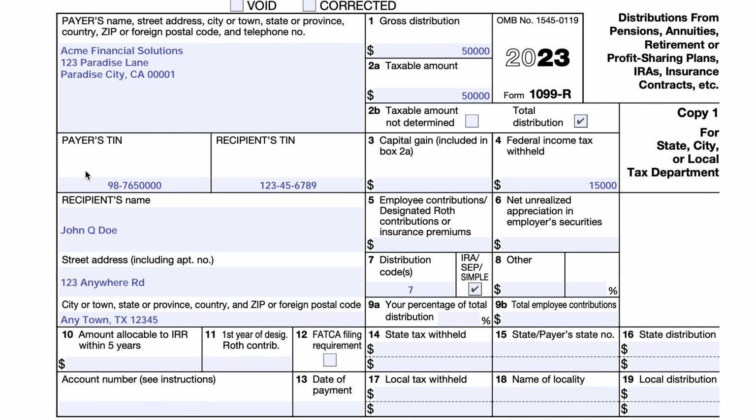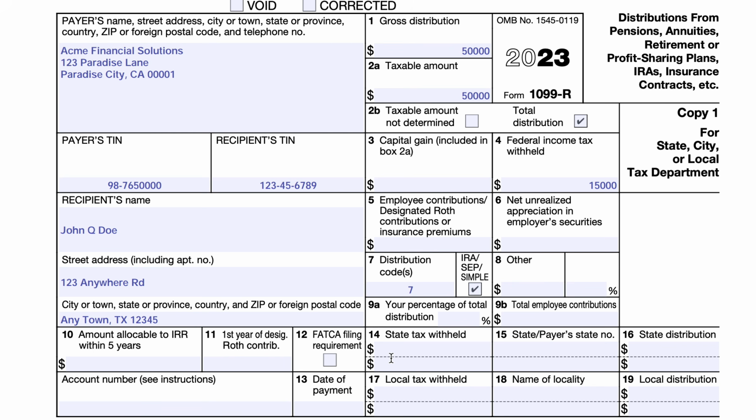In the article, we break this down into 4 different sections. On this left-hand side, there's the information in these boxes without any numbers. I call that taxpayer and/or payer and recipient information. On the right-hand side, we have lines 1 through 9. Right beneath the payer and recipient information, we have lines 10 through 13. And then down here in the lower right-hand corner, we have lines 14 through 19. Those fields are optional mostly, and they're really for state or local tax purposes.